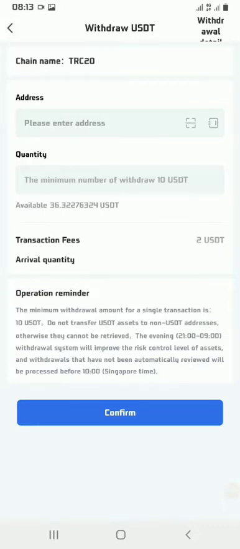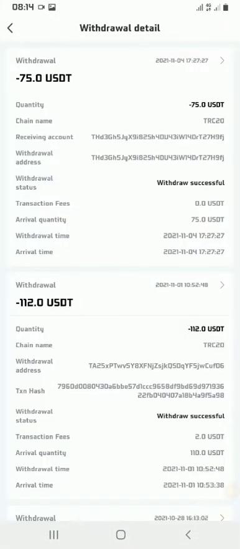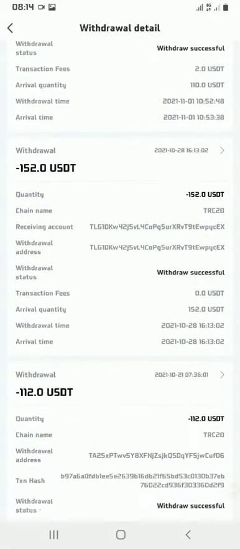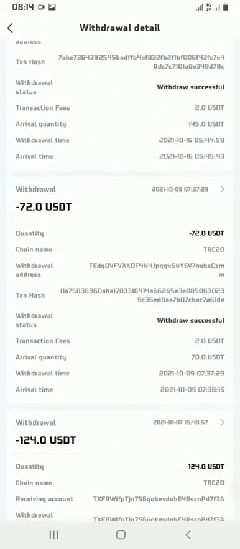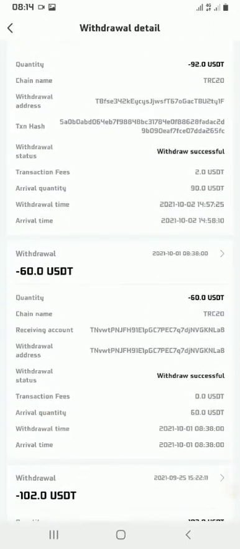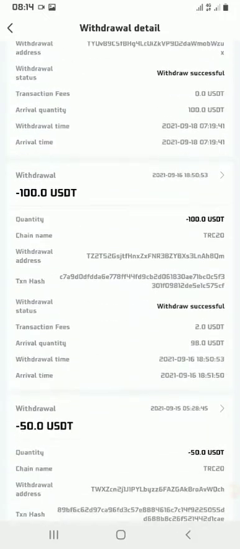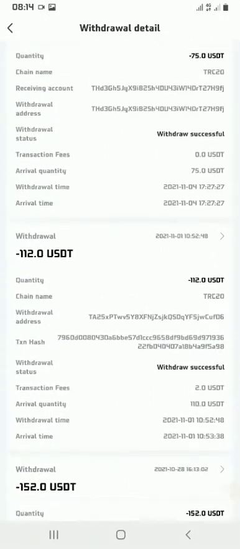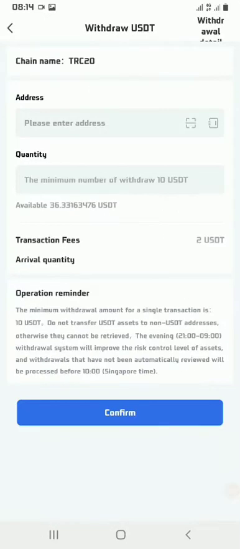Then there is something here we call withdraw details. If you click that, you will see your record, how much you have withdrawn. As you are withdrawing from your Royal Queue, you'll see a list of that as well, withdrawal details. All right, and what else on this page?